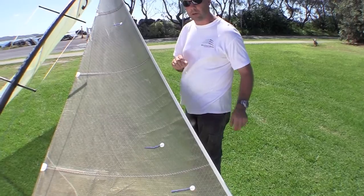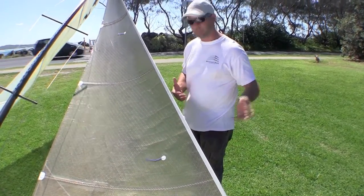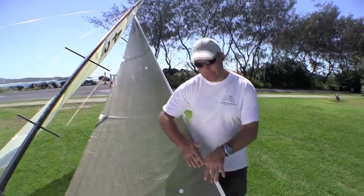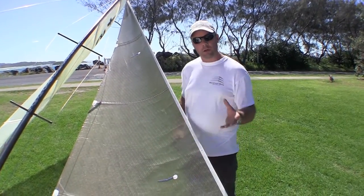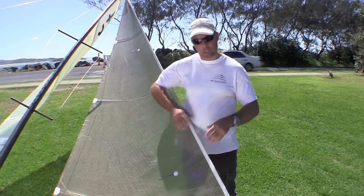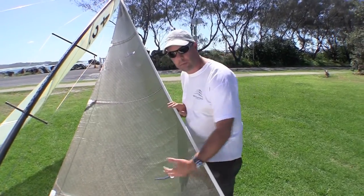If we just get Hugh to pull his rig tension on now, you can see what happens — the jib's just flattened out. That's giving you a much finer entry, a bit harder to steer to, but a much more efficient shape for when there's enough breeze for the jib to be setting. But if you're caught in a choppy air condition and you need that bit more power, you just drop that little bit of rig tension off and again the forestay just sags, giving you your deeper profile jib.